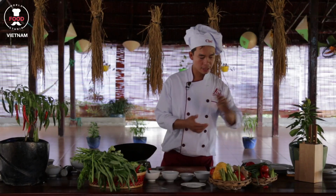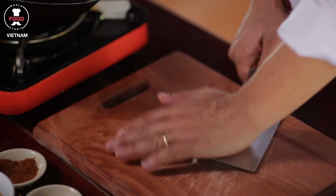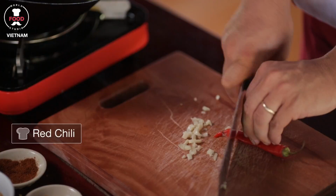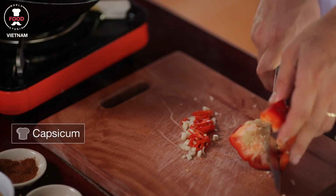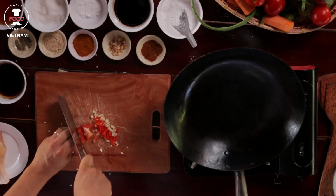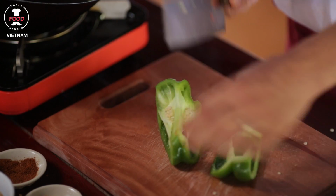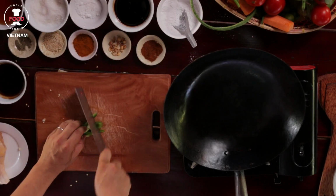So the first thing right now we do is I will mix up some garlic and chili. And chop some nice chilies. With some capsicum. Dice it up smaller. Some green capsicum. And also dice it up as well.